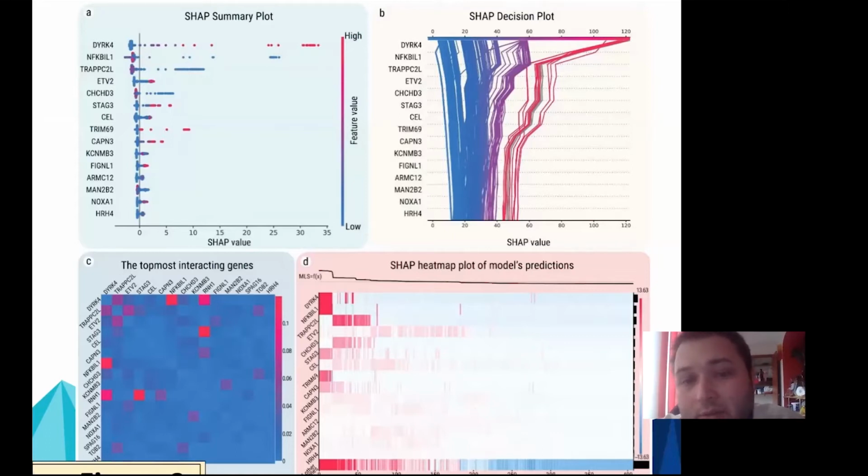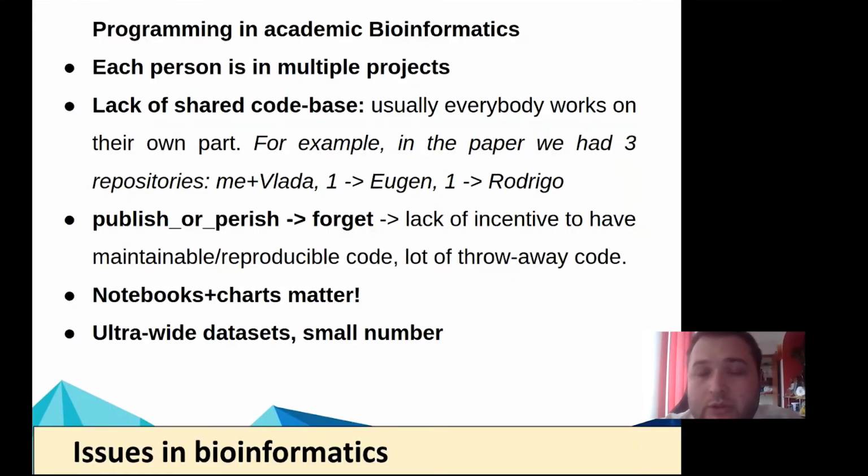In our case, what mattered was not only metrics in terms of numbers, like accuracy or Huber loss, but also often you look into SHAP charts and see the overall picture, read a little bit about the genes and see how biologically plausible the results are. So in evaluation, charts also played a role, not only numerics.